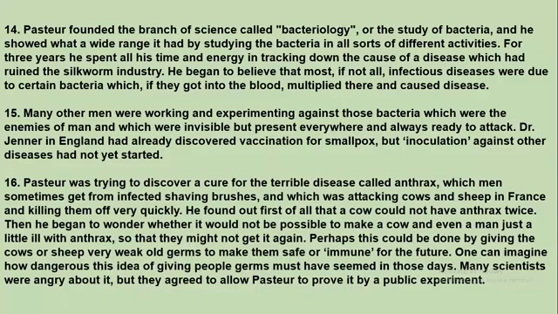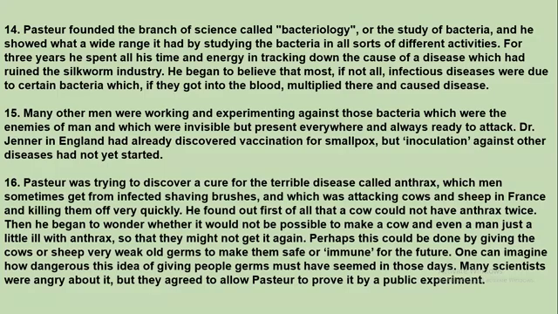Then Pasteur was trying to discover a cure for a terrible disease called anthrax. This was the problem, and he was trying to find a solution. Men sometimes get infected from shaving brushes, and it was attacking the cows and sheep in France and killing them off very quickly. This disease is known as anthrax, and he was trying to find out the reason and the solution behind it. He found out, first of all, that a cow could not have anthrax twice. It can occur only once. This was the first conclusion he came to.